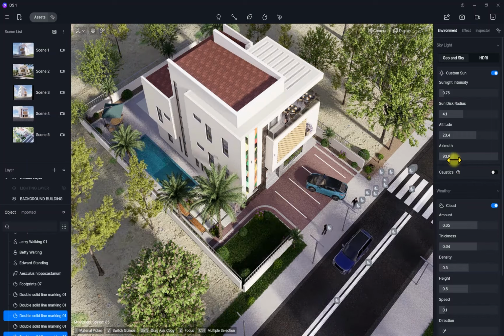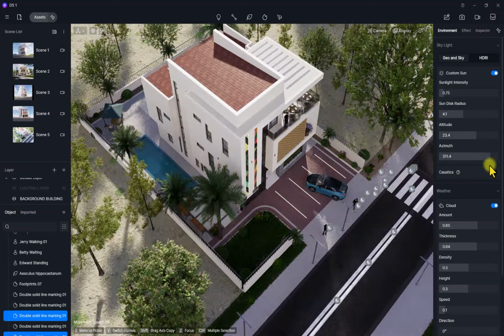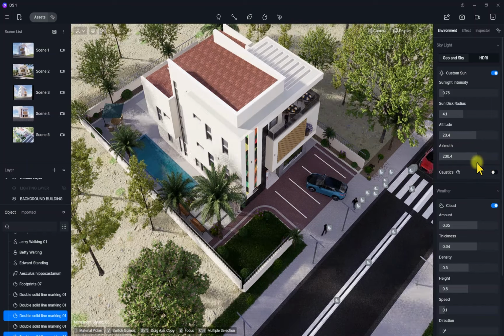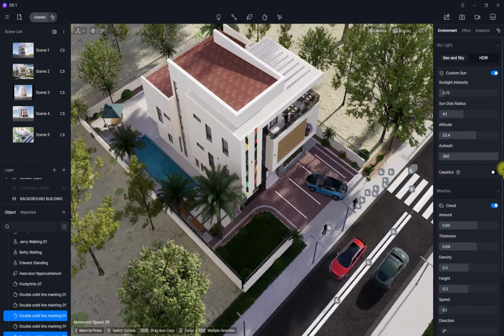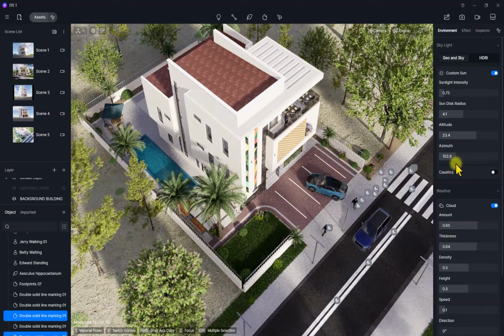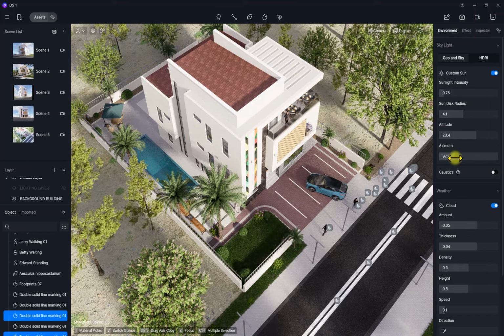So I'm just going to adjust this in a way that is going to balance out the two of them, so you'll be able to see the swimming pool at the same time. So I'm going to keep rotating it till I think I've gotten a good position of sunlight. Okay, let's say to about this point here. Okay, so I think leaving it somewhere around 95 or 97 will do the trick.